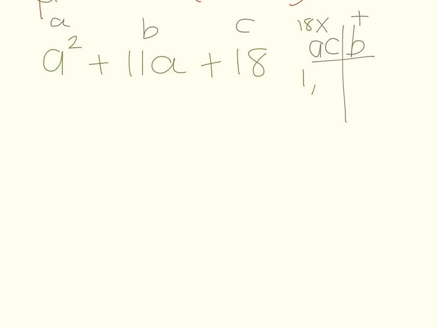So 1 and 18 is a factor, and it has to add up to 11. So if we add 1 and 18, we get 19, so no, that doesn't work. What's another factor of 18? Well, 2 and 9. And 2 and 9 add up together to give you 11, so we can use 2 and 9.